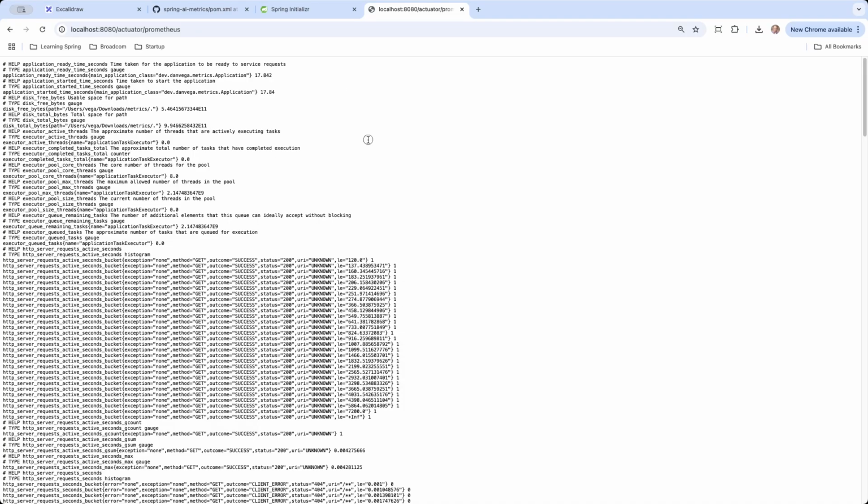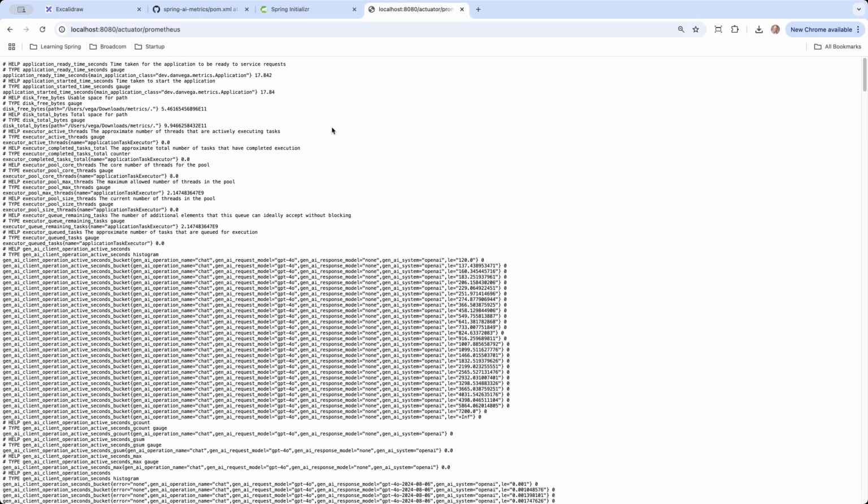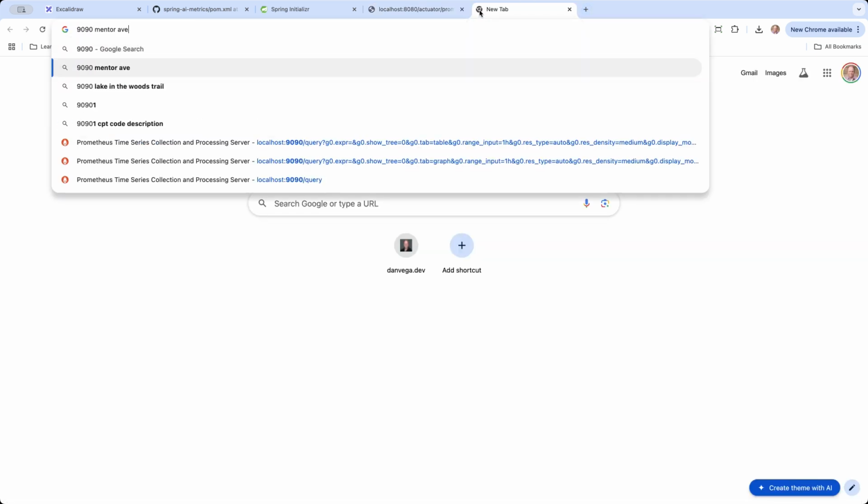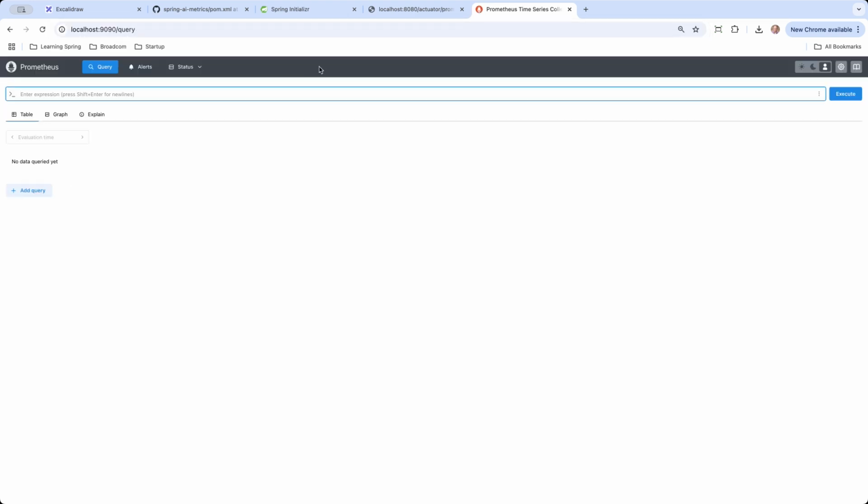But now let's go over to Prometheus and refresh this. And now we see some metrics being collected for GenAI client. And so we see that we are talking to the model GPT-4o. Prometheus is doing its job and collecting metrics about the things we care about in our application. So now we can go over to 9090 if you wanted to take a look at Prometheus.